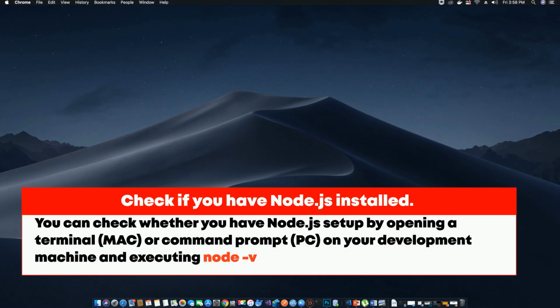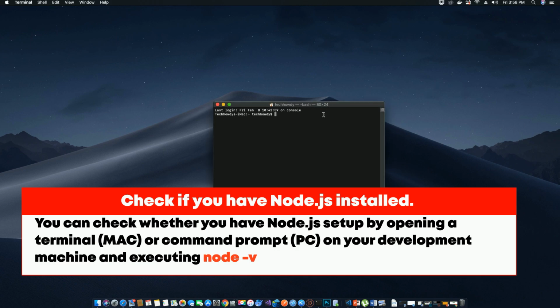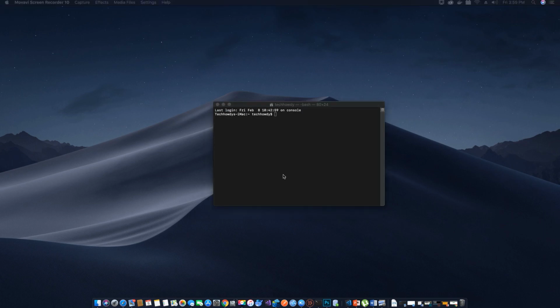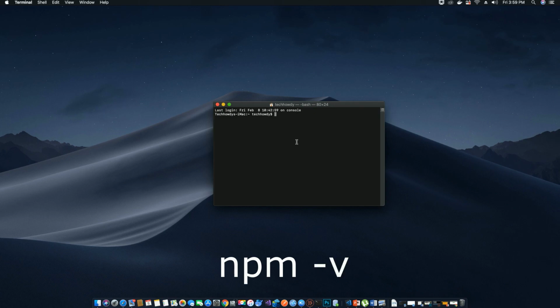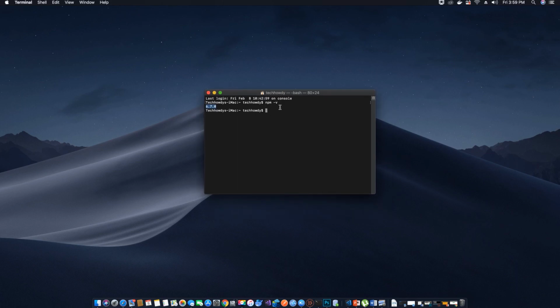Once Node.js has been installed, go ahead and open your terminal. We will be installing Angular CLI globally, and we will be installing the latest version of Angular, which is Angular 7. In order to check if you have npm installed, all you need to do is type the following command: npm -v. Typing this command will give you the version of npm installed on your computer. If you get an error saying that the npm command is not recognized, then you need to install Node.js.